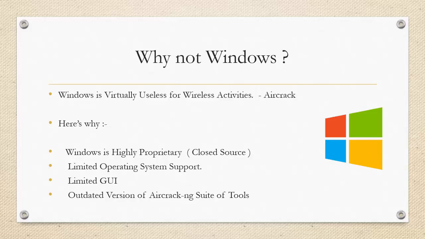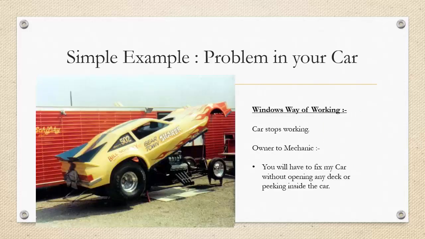So let us take a simple example through which we can understand this issue. Suppose you are driving on a highway in your car and your car suddenly stops working. So you call a mechanic and you tell the mechanic that you'll have to stay 5 feet away from the car and you'll have to fix the car. Well, do you think the mechanic will be able to do that? Well, the answer is most probably no.